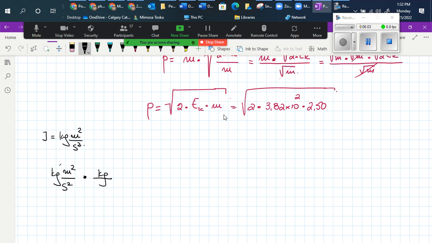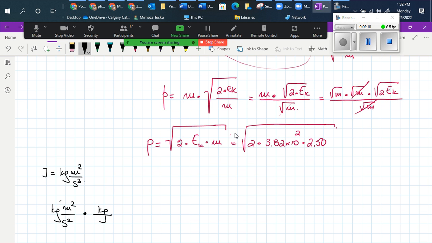So when you are multiplying kilograms meter squared per second squared and multiplying it with kilograms, then kilograms should be canceled out. Oh, this is the square root of it. Yeah, it's the square root of it. So the square root of it, kilograms, and then roots and roots are canceled out, and then you will have just meters per second and kilograms. So this will be the units of momentum.